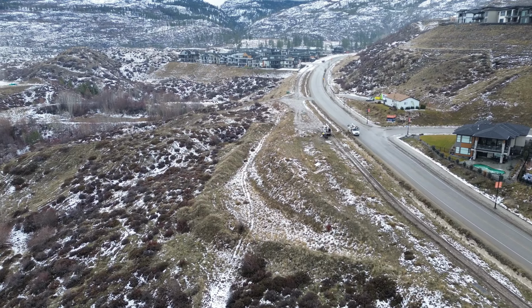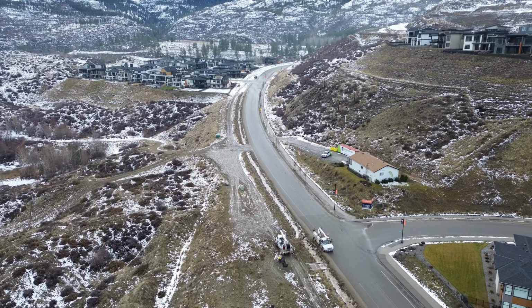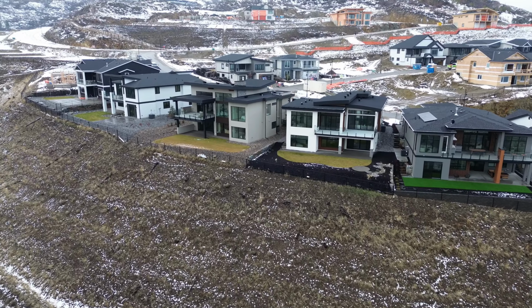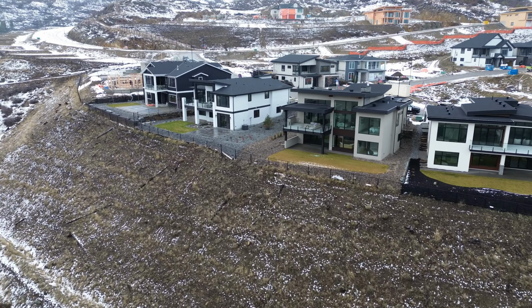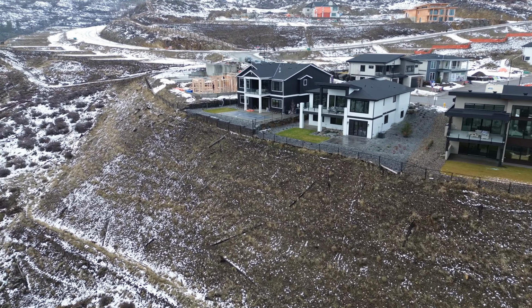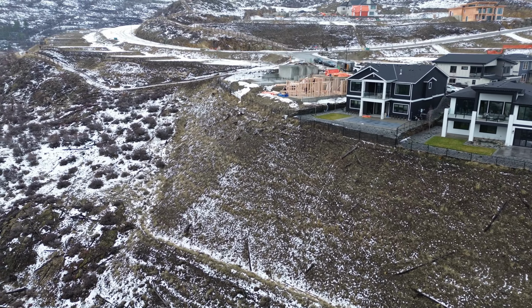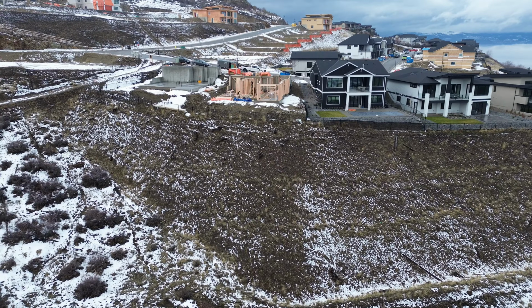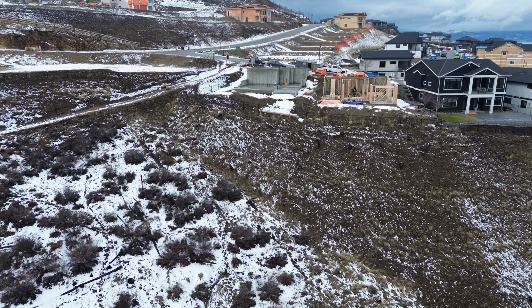However, here in the Kettle Valley, Crawford and Upper Mission, we are 15 to 20 minutes, maybe 25, depending on time of day, to the nearest downtown hub area. With that being said, as well as the transportation is not great, so there's not a bunch of bus routes here and stuff like that. What I'm getting at is it's not easily accessible. You can bet it's the safest or one of the safest neighborhoods in Kelowna.